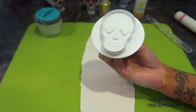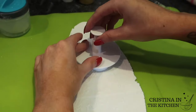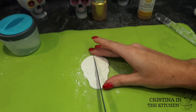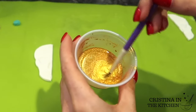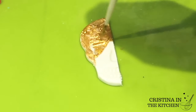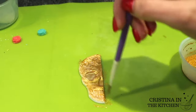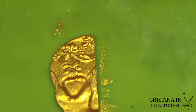I'm cutting out the shape with a skull face cookie cutter, and when you have that sharp cut, remove the excess scraps and slice the skull in half. Using that same edible pen with a mixture of gold luster dust and Everclear vodka, paint the fondant for an eye-catching gold. The impression looks extra special and decorative, painted with the shininess of the gold.